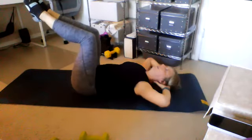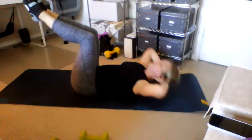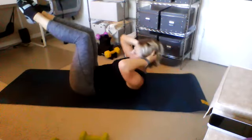Keep going. Everybody can do this. Focus. Look at the belly button as you come up. Don't pull on the neck. Keep going. Breathe out as you come up. Breathe in as you come down.